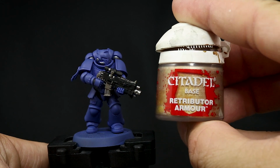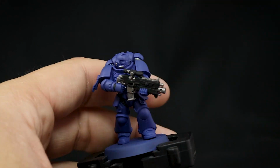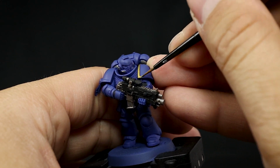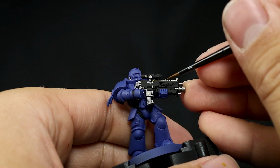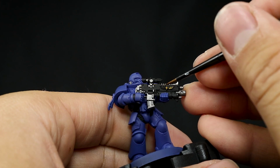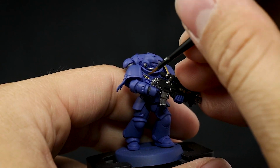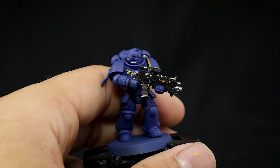Next I'm going to paint the gold areas around this model, and for that I'm going to choose Retributor Armour. You can use Balthasar Gold, but Balthasar Gold is a more brassy, brown gold. Retributor Armour is a little bit more yellow and more shiny, and I want these Ultramarines to be like the poster boys, very shiny and very pristine, because they are the main Space Marines of pretty much all of the Space Marines, and I wanted them to look very bright, very clean, and very nice.